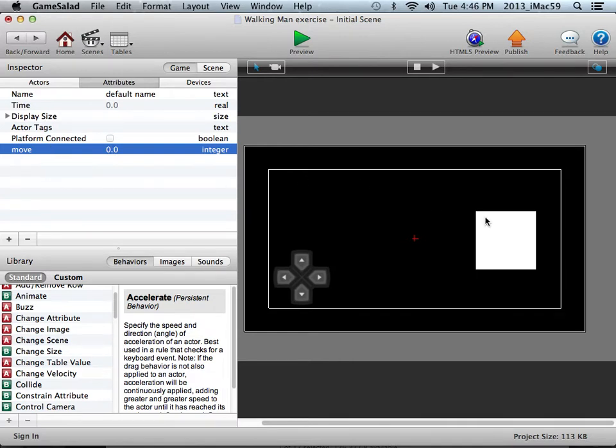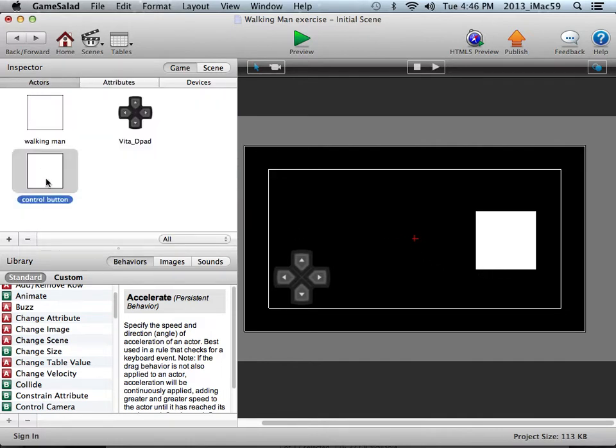And whenever the mouse or finger touches the button, that corresponding number will be recorded inside of the Move attribute. And that way, the animation can actually detect what number is inside of the Move attribute and can move in the direction accordingly. If that's confusing, just watch me here and you'll see that it's sort of the link, the communicator in between the touchpad and the actor, which is the animation over here. Okay, so we've got this attribute called Move. Let's go back to our actors. We've got the Control button.